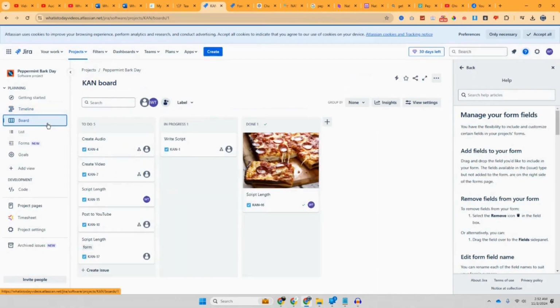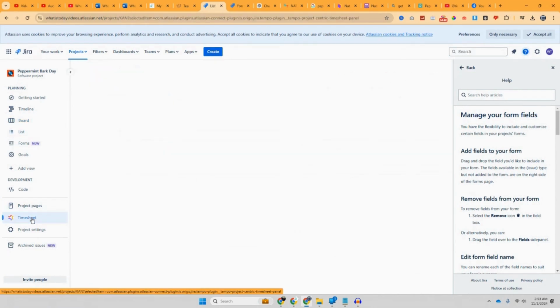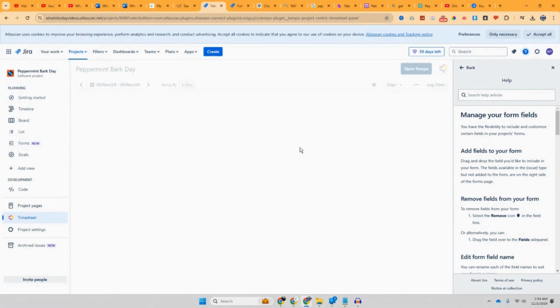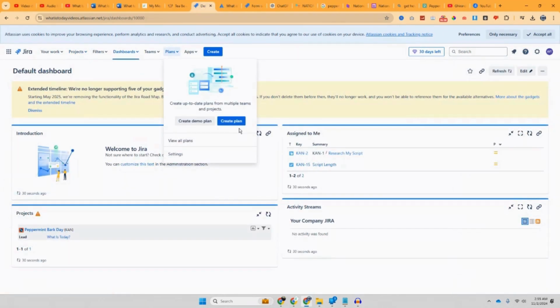So let's go back to our board. And here's that timesheet. Remember the app that we grabbed? I'm not going to get into this. I haven't used it at all. I'm just assuming you put your time in there, so they know how much you spent on your project, how long you spent on the project, to get billed or have your customers bill you, or whatever the case may be. All right, so that's the collaboration software of the deal.